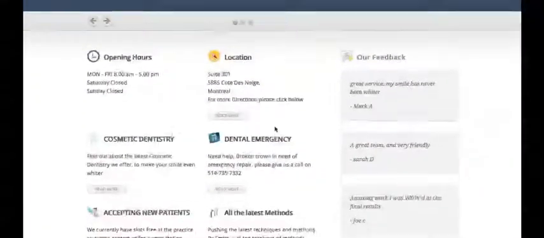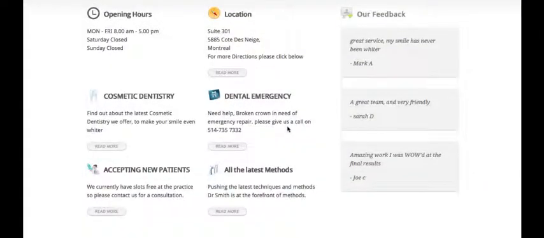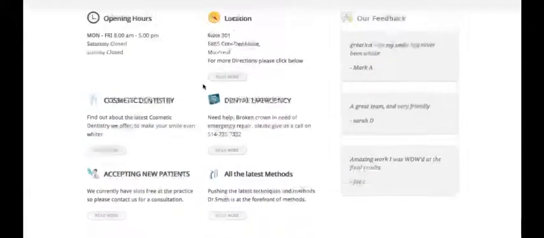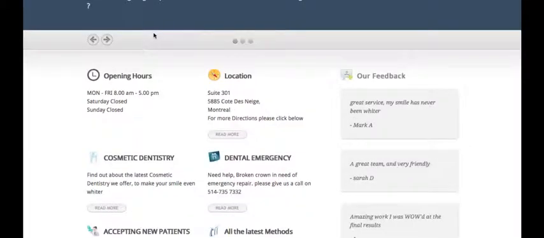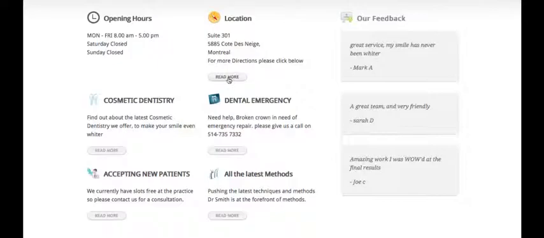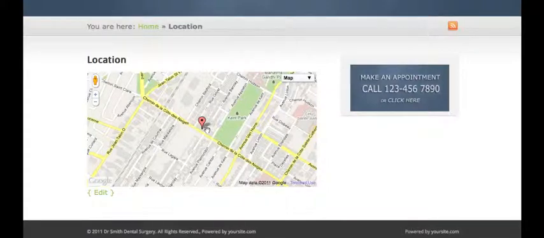The second half of the main page, you provide extra information for them. For example, you can tell them what your opening hours are, so they don't have to find out that information. It's there for them. Location, where you're located. Great way of just a quick address there for them to understand where you're located. Not only that, if they click the Read More button, it takes them to a Google map which shows you exactly where you're located, which is fantastic, because by doing this, the person can then click on that map, go to Google Maps, and I'm sure most of you use this function, click directions, and it gives them a directions list to get directly to your dental clinic.